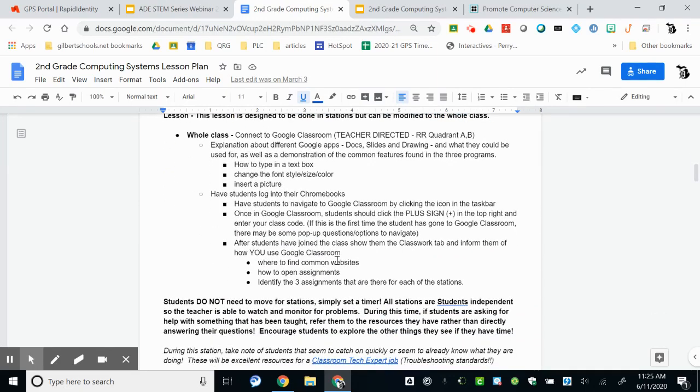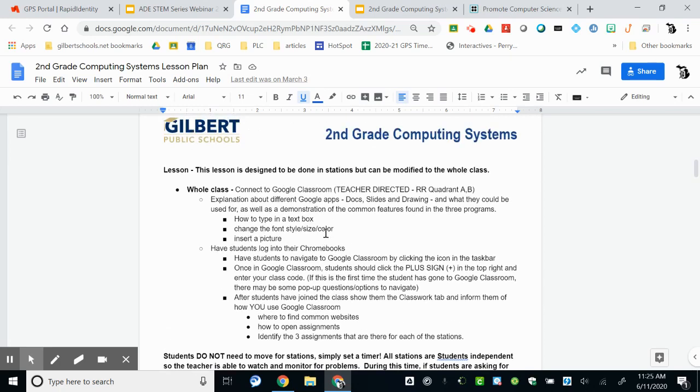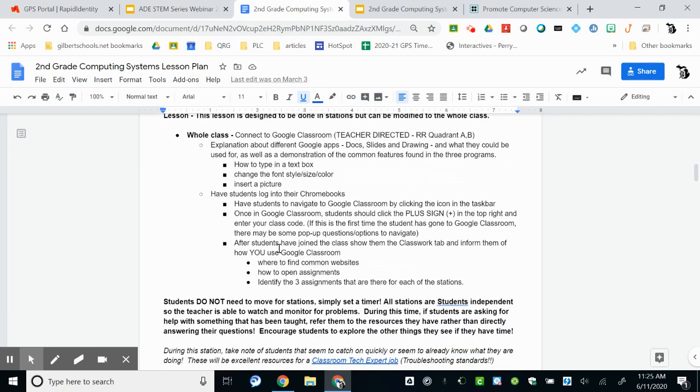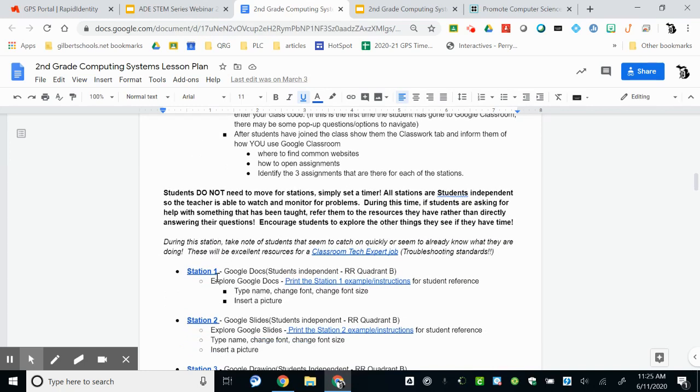And again, I did all of mine as stations, but it indicates how long each one of these stations would be. So maybe you just had 10 minutes to do something with your students, and you only wanted to do this part of it. You could totally do it that way, and then go through and do the stations. You could, again, do those full classroom activities or do them individually.